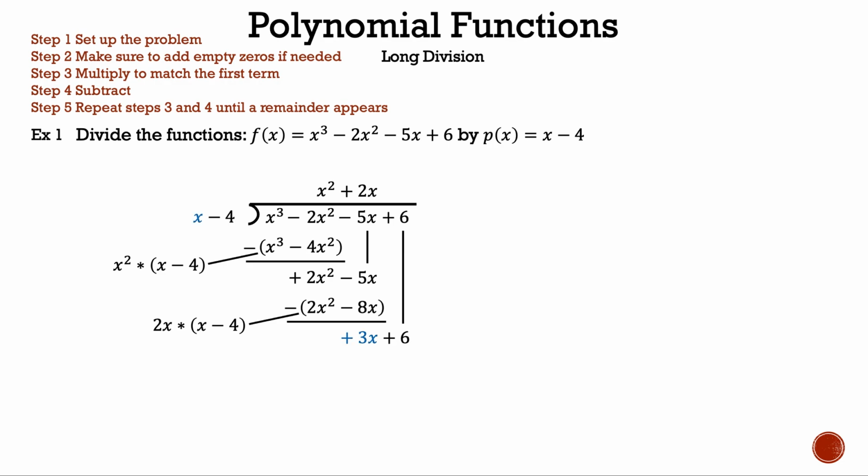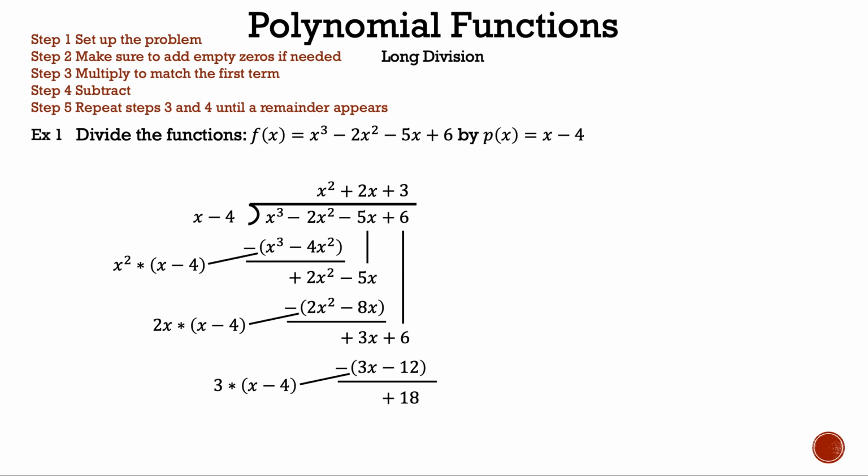Now, we need to focus on the x and the 3x. What term do we think we need to multiply x by to get 3x? That is correct, 3. Make sure to put 3 above the same degree as our dividend. So now we need to multiply 3 and the quantity of x minus 4. And the result, 3x minus 12, goes under the 3x plus 6. Now we subtract. It is important to have the parentheses, otherwise we might forget to change the sign on the second term. Now let's subtract, and our result is 0x plus 18. Let's get rid of the 0x.